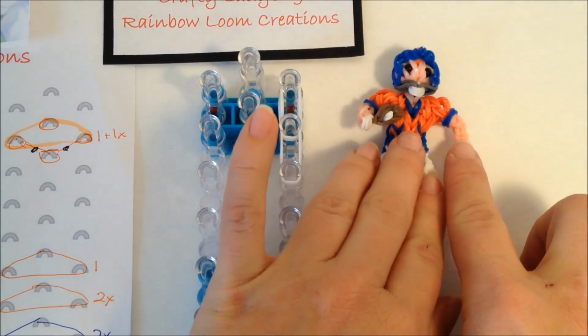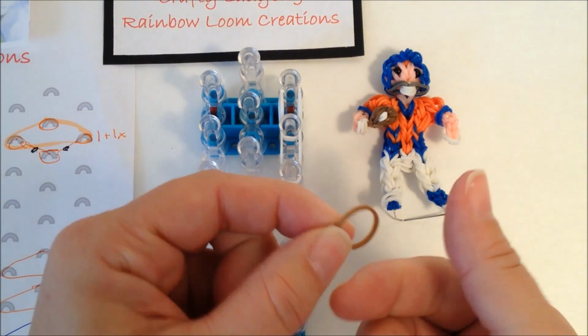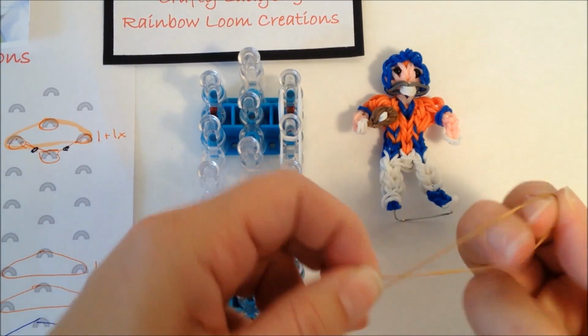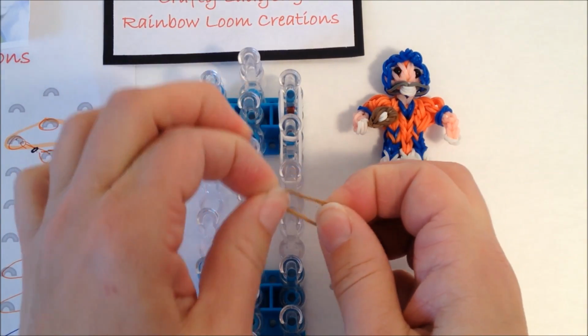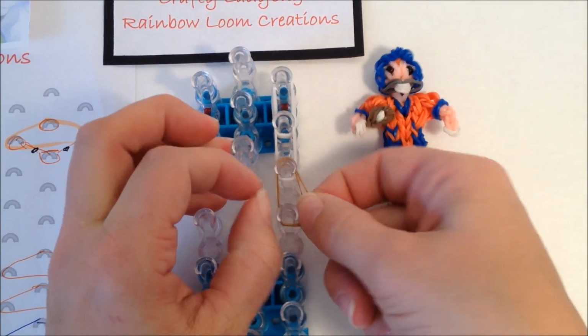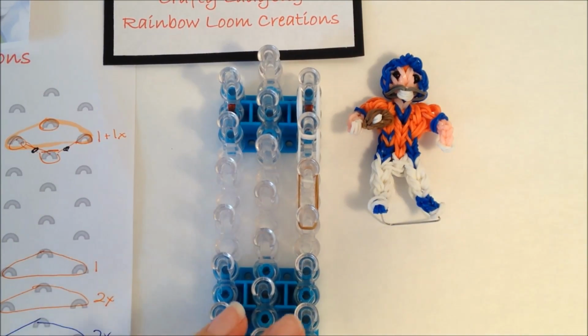And if you'll notice, the arms are a little bit thinner. How I do that technique is simply take your band, twist it, fold it back on itself. So you formed a double band with 1 band. You're just going to place that on your loom. And we're going to be doing this 4 times.